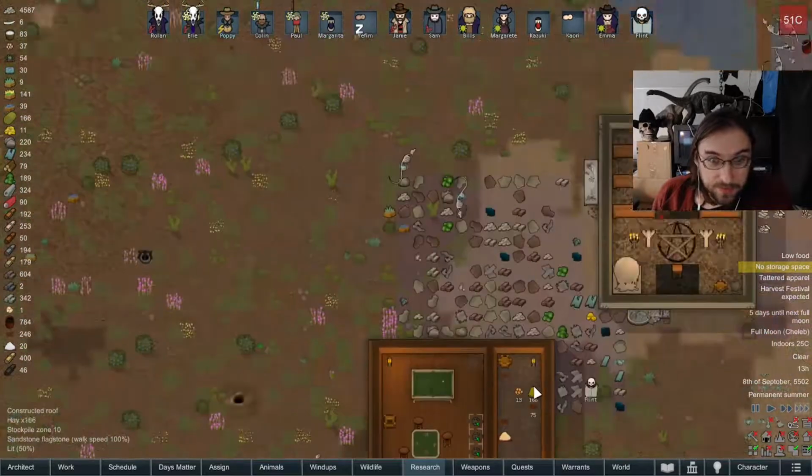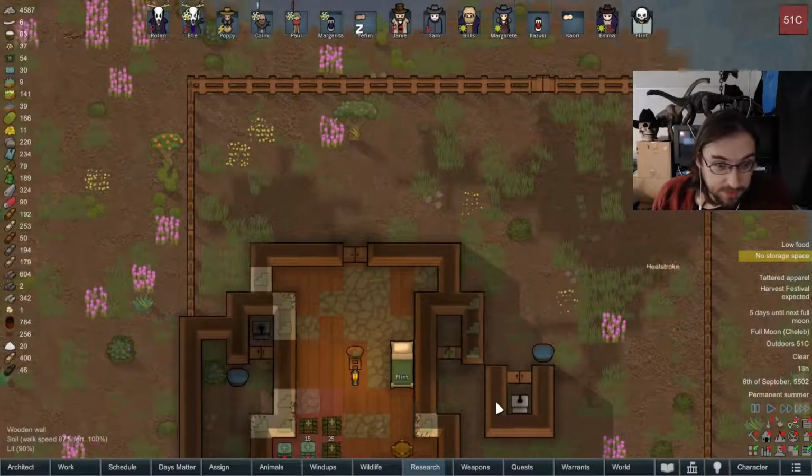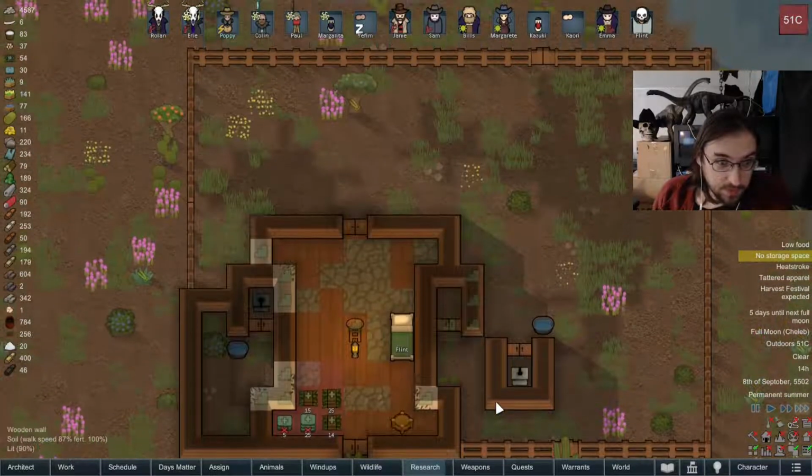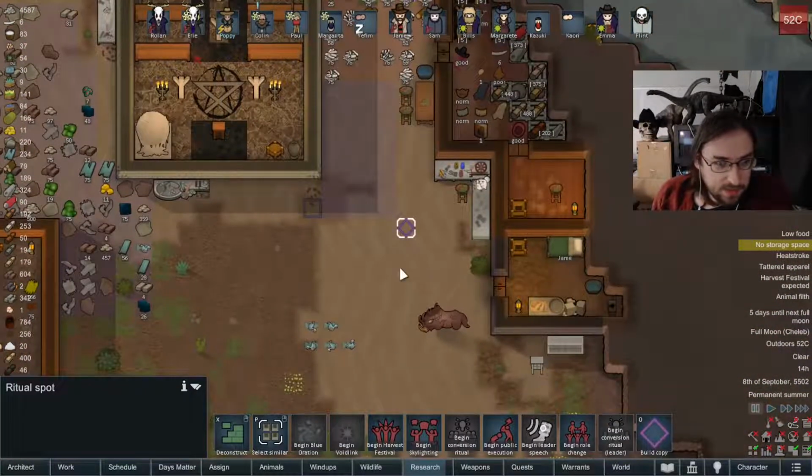Okay, so things are coming along here pretty nice. We're getting this homestead set up. They just need to get around to deconstructing it mostly, and it's ready to go. Harvest Festival expected.